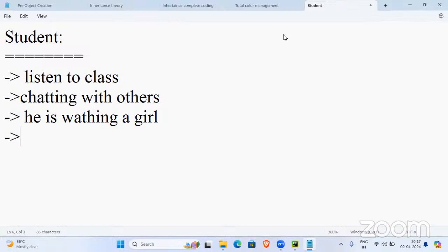The same person is doing all this at a time. He is listening to the teacher's lecture and giving the reply in the chat. Whenever the other person goes outside, maybe he's watching a girl, maybe he's hungry, and now he is eating from the tiffin box also, without the teacher knowing. So this we can call multitasking. At a time, how many jobs is the student executing? Four jobs. So this is actually what we are expecting.